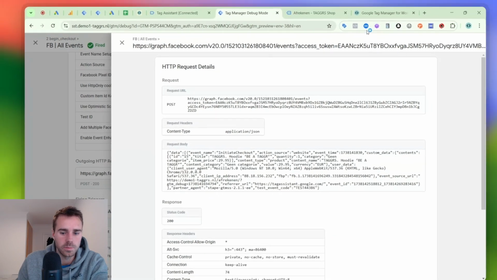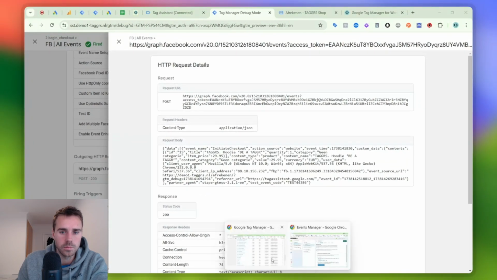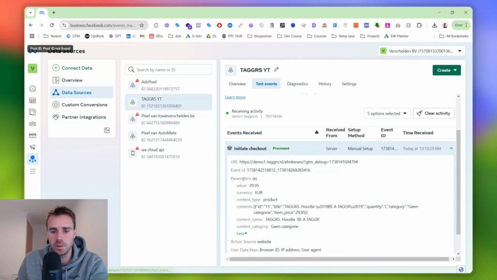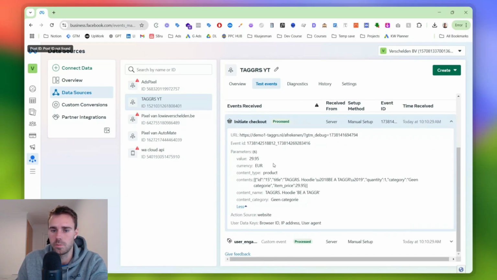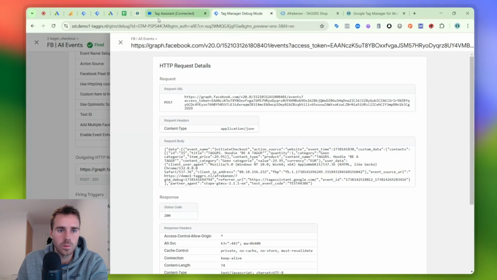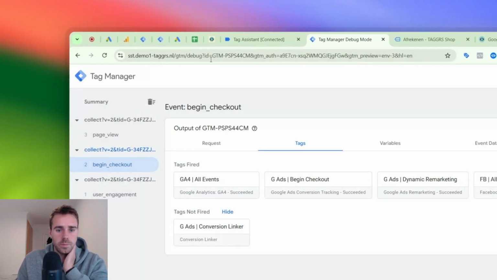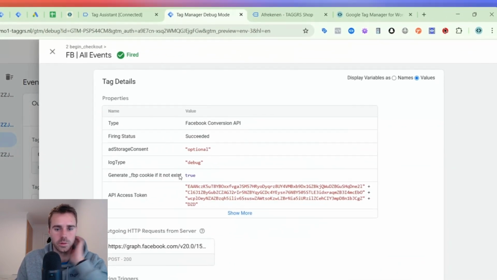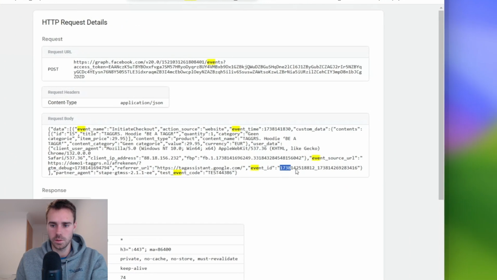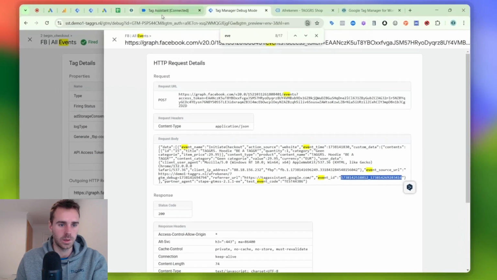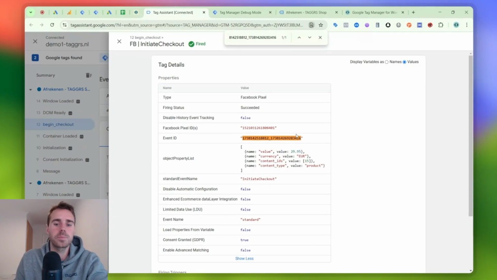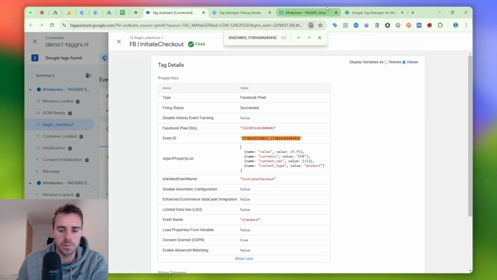When we check in the test event, we also see that this initiate checkout event has entered Facebook correctly. So this is working as expected. One more thing, you will also see that event ID here, ending in 16, will be the same one as here. So these events will be deduplicated.